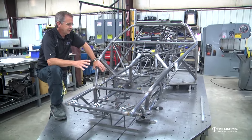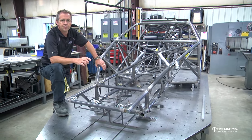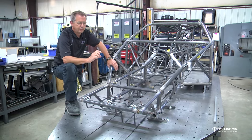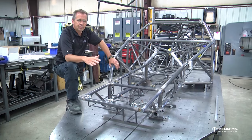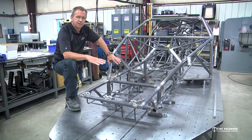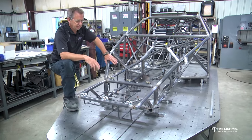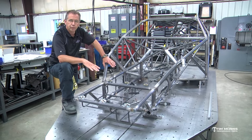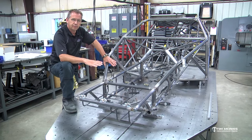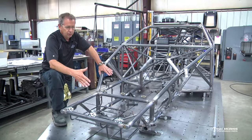So the simplest thing you can do is just use 2x3 rectangular tubing and stand it on edge so the 3-inch side would be standing vertically, and build your table out of that. And you basically can build the table similar to the size of the floor of the chassis. So if you look at the prints, the second, third, fourth pages kind of go over the floor diagrams, and it'll give you some dimensions on where the frame rail width is and where the rear cross member is. So you want to build it a little longer than the chassis.